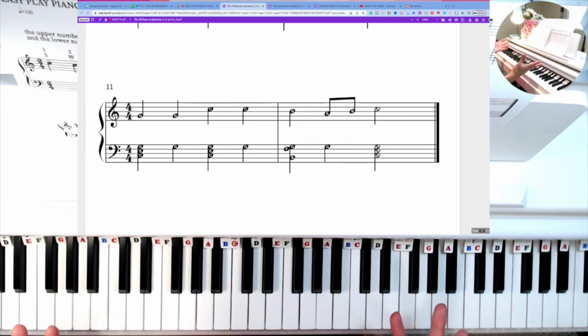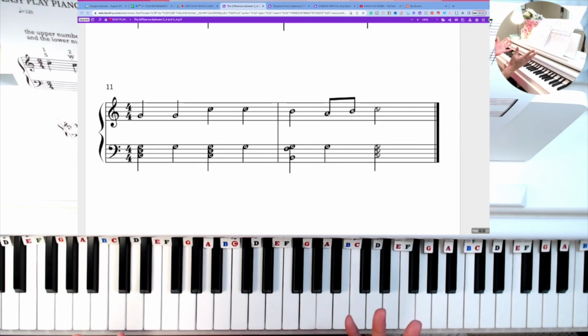You can't really tell the difference, right? Obviously, it looks different on your music, on your score. And I guess the most important thing that I want to impart with you is always look at what the upper number tells you and what the lower number tells you, and make sure that you add that strong beat, that weak beat, more energy, less energy, and have fun.